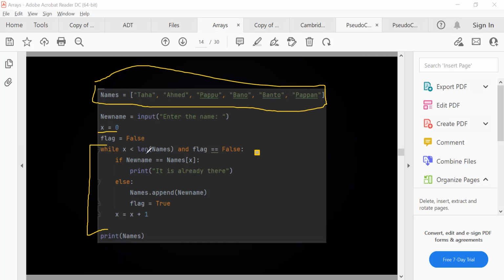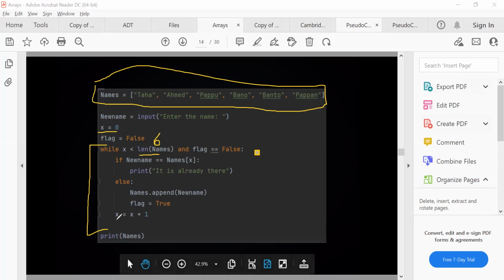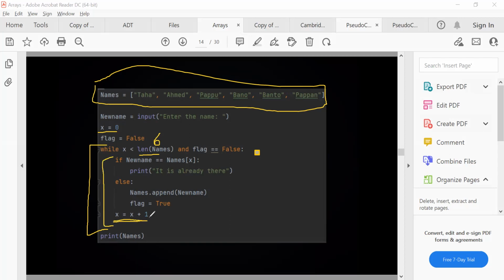So what is the length of the names here? 6. So here it is always 6. So we always check that x is less than 6, right? When it is 0, it is less than 6. And then we always increment every time we run the whole loop. After it, we increment x by 1.